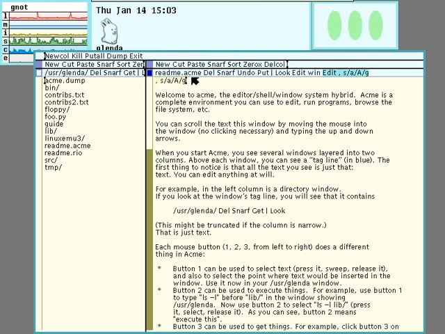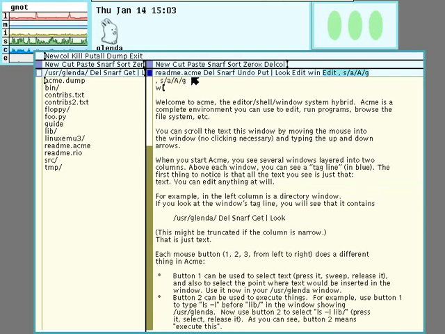Now a common idiom when using Acme is to keep around a file that has a lot of these different commands that you would like to use often. So I use win a lot, and I decided perhaps the substitute command is something I'd use often. So I'm going to put them directly into this readme.acme file, which opens every time I log in. And I'm going to save that file by middle clicking Put. So these will be useful for me in the future.